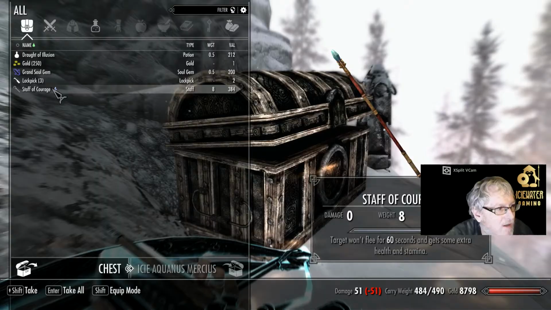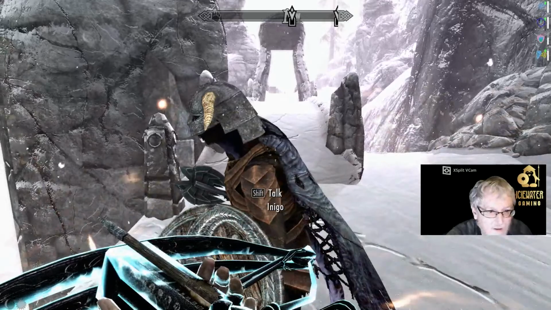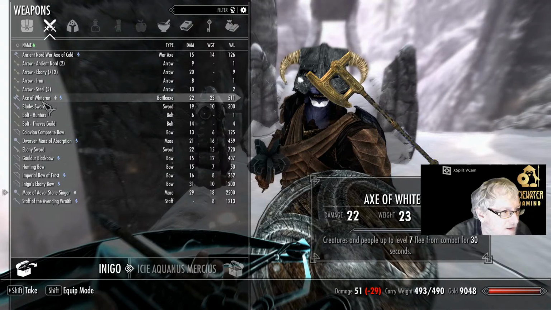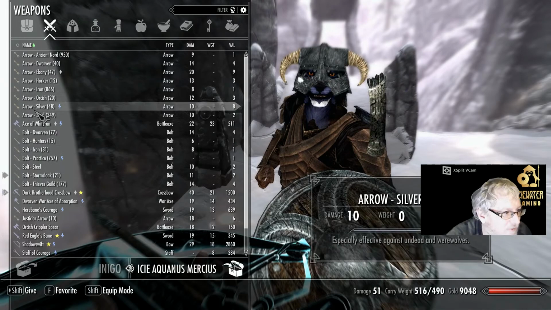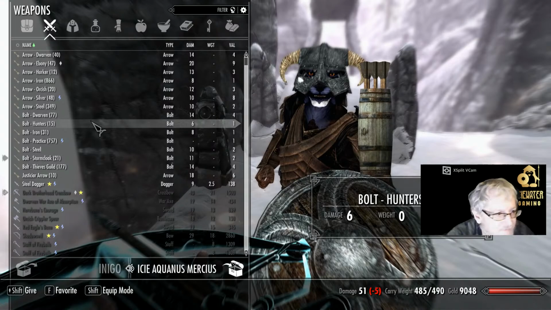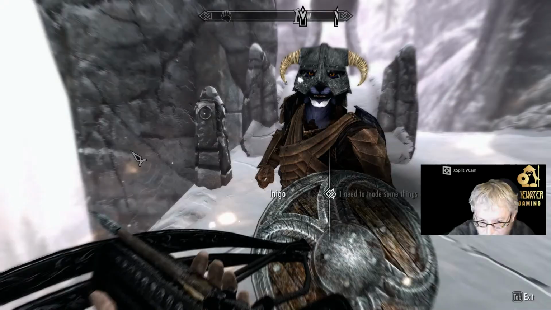You want me to lighten your load? Yes, I do. Please. We'll give you that because I, oh no, that's you. Whoops. I'll give you that. And that's it. Oh. I'm not gonna need the steel dagger. It takes me down below weight, that's good. All set? Pretty much.